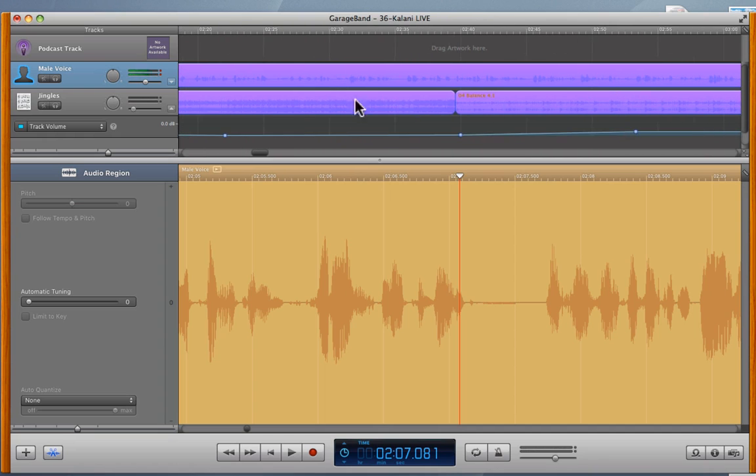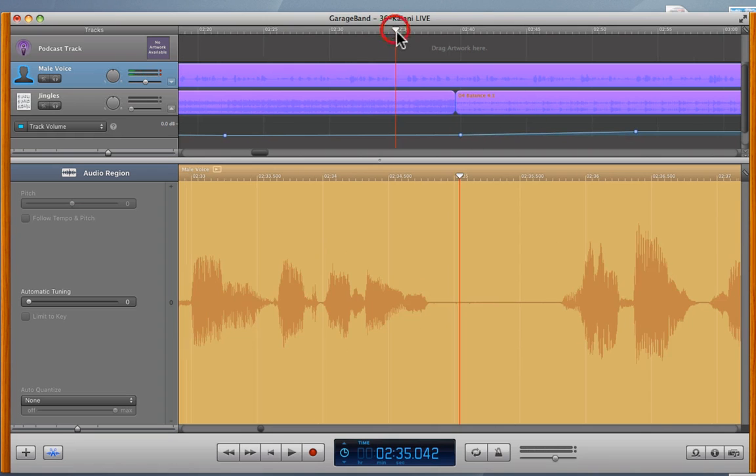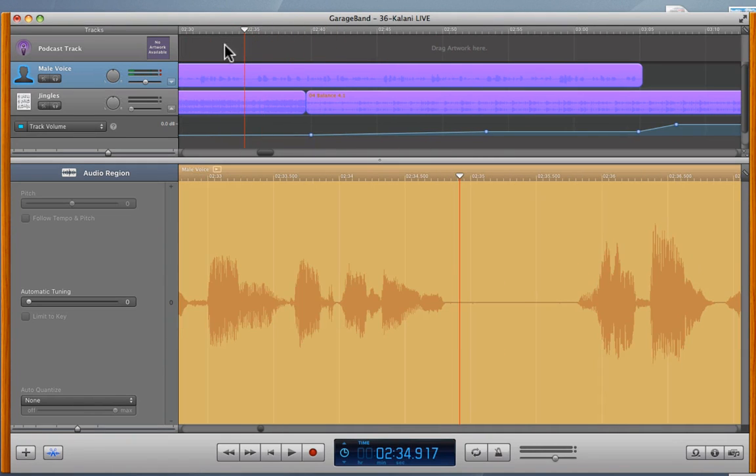Here, I've faded out the music and I'm talking, and now I'm going to bring in some other music. So I've cut the end of the jingle track, cut the end of that piece of music, and now I'm introducing a new piece of music here. I'm going to fade it in, and then it fades up. So I'm just going to play this for you guys so you can hear what I did there.